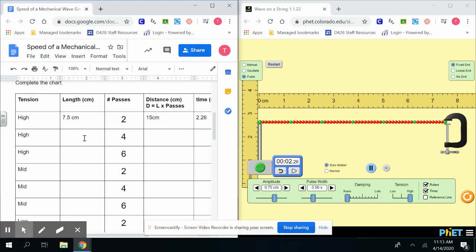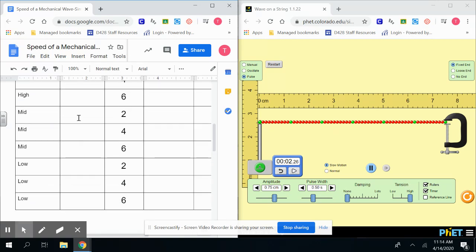Let me just do one more. I'll do the mid-tension one here. Let me reset my timer and change my tension to mid. I'm going to do 2 passes. You just run the simulator again. Down one way, that's 1 pass.